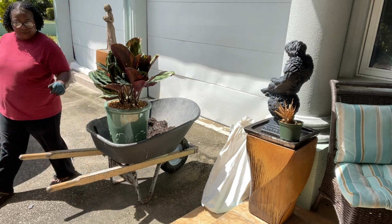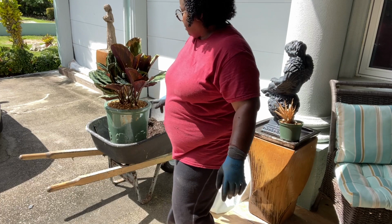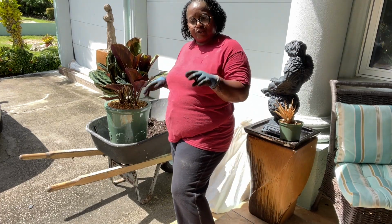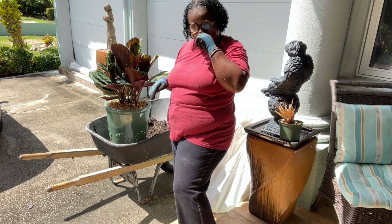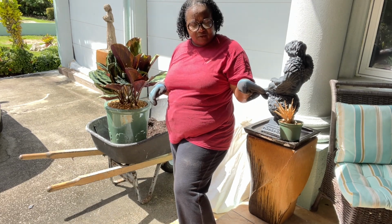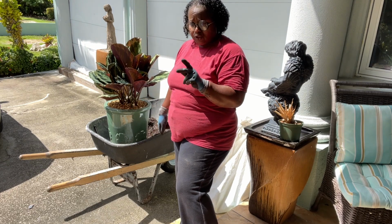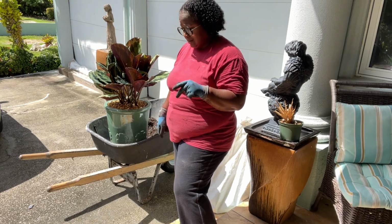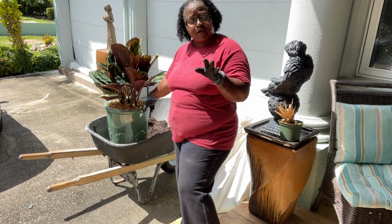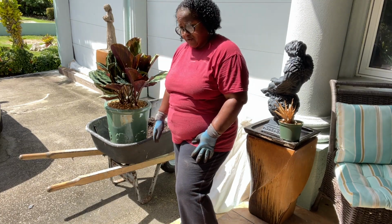Okay guys, so that's basically what I'm going to be doing with all of the pots, and I will do all of that, just not to keep you too bored with me potting out the new ones. I'll also touch up the other ones and sort them out, and they may be in different pots as well. I brought 2 more from my garden shed, and we'll see how I can work everything in. But I'll be right back once they're all potted. I'll show you them potted, and I'll show you how I start to stage the porch.